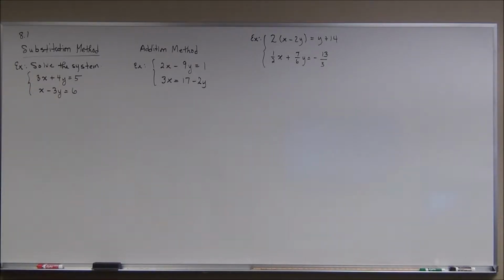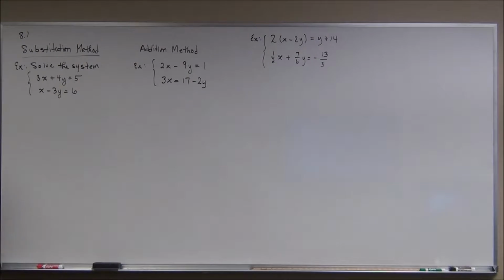Now, the key to the substitution method is to take one of these two equations and isolate a variable. Because what you want to do is make a substitution from one equation into the other. Now, if I take the top equation and solve for x, I'd have to subtract 4y, then divide by 3, and I'm going to get some fractions, which might slow down the algebra a little bit. If I solve for y in the top equation, I'd have to subtract 3x from both sides, divide by 4, fractions again. If I take the bottom equation, solve for y, let's say, I'd have to subtract x, and then divide by -3.